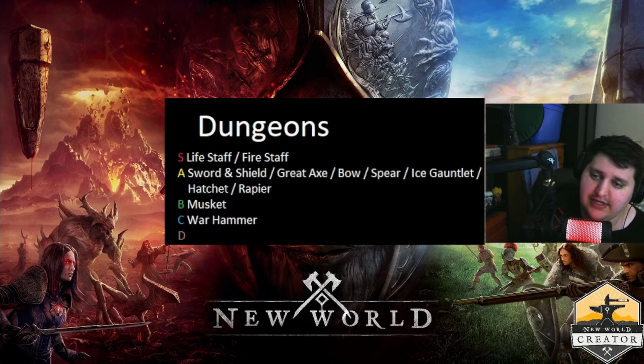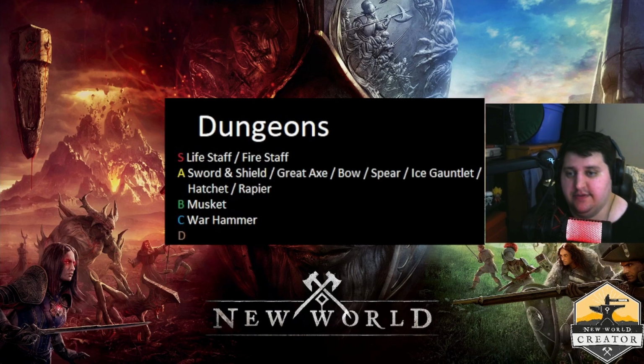You can make troll builds, do whatever. But for the purpose of clear speed and efficiency, this is what this tier list for the dungeons is set up to be. Now, S tier, we have life staff and fire staff. Best healing, best range damage.